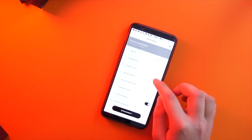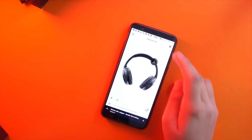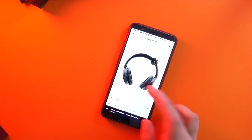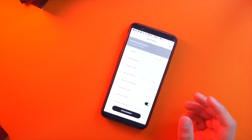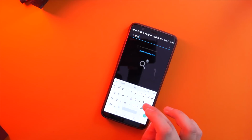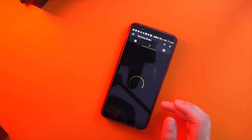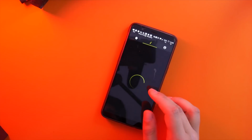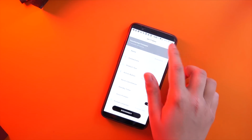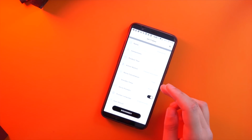You do actually get 3 levels to the noise cancellation, so you can turn it off, put it on low or high, and while I'm showing you this app, it is a very good app. It's intuitive, it's fast, it's got a nice UI, everything flows really well, which is really nice for a product app. The Jaybird app as well, I just want to compare it real quick. Where is it actually? I think they renamed it recently, so yeah. The Jaybird app is also absolutely great for those wondering. I've lost it again, but it's not like this is worse, it's just that I think this works a lot better for what it's worth, because it gives you a lot of extra settings you can tweak with your headphones to really make it yours.